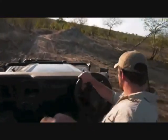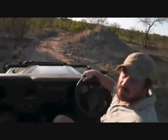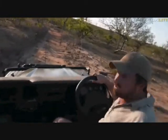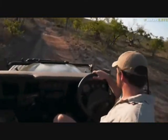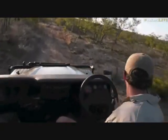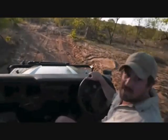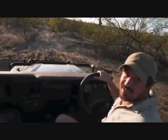But if I think about last year, even though last year was a very dry year and the drought really gripped during the winter and it was very difficult for our animals out here to survive and not very pleasant at all, I feel like this year, particularly our October, has been a lot drier than last October. I was looking through some photos from last year that I took while I was guiding in October, and it was far greener than what we're seeing now. The grass had a nice lush green tone to it. There was a lot of green grass around, and while we are seeing a bit of green grass, it's really quite patchy and sparse and is being burnt at a rate of knots by the sun at the moment.